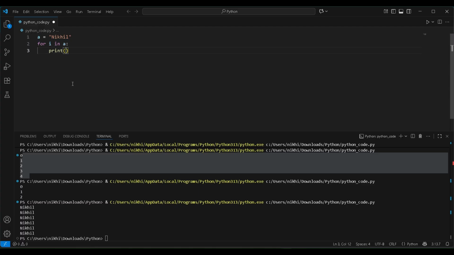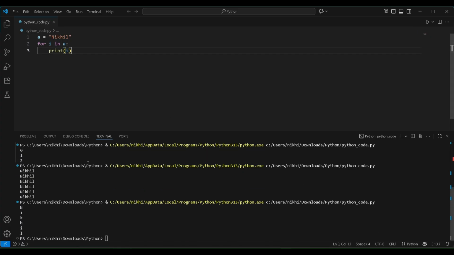Sorry, I printed a, it should be i. So what is happening, Nikhil? Every element of the string it will visit every time. First it will be n, then i, then k, then h, then i, then l. So every time it will visit, and it will print Nikhil.